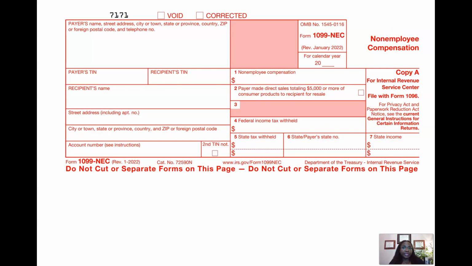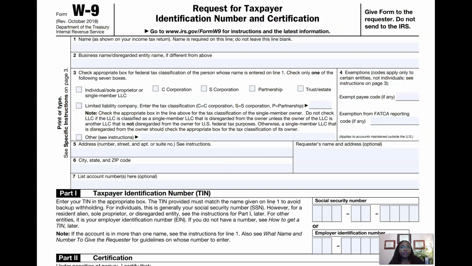But before you can even fill this out, you need to get the non-employees to fill out a W-9, which is a request for taxpayer identification number. This form is what you would give to them. I really suggest collecting this information prior to even an engagement, whatever services they're providing or whatever work they're doing for you. If you know you're going to pay them over $600, just go ahead and have them fill out this form and tell them the reason for it, which I'm sure they're probably already familiar with if they do this type of service.